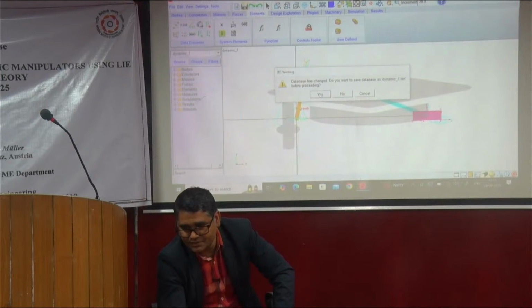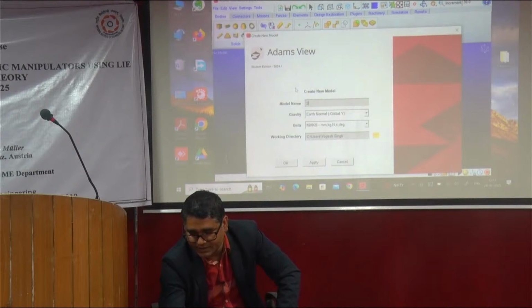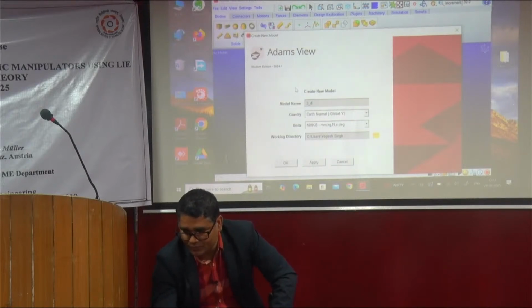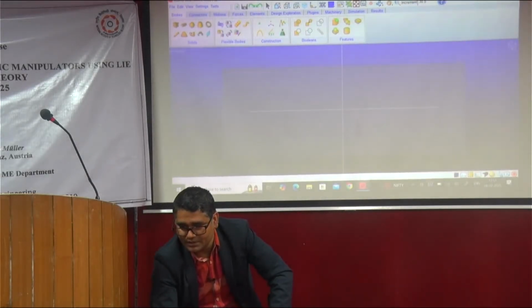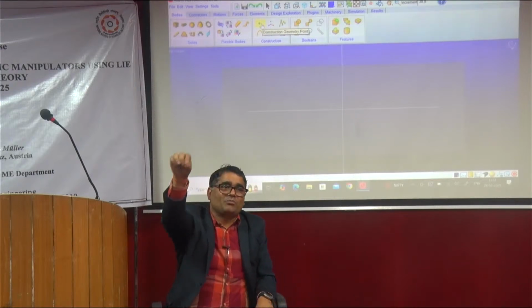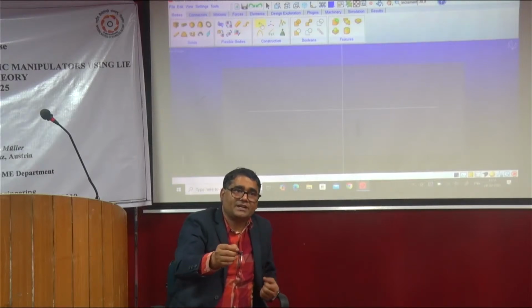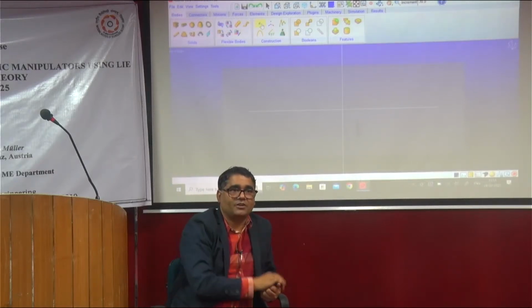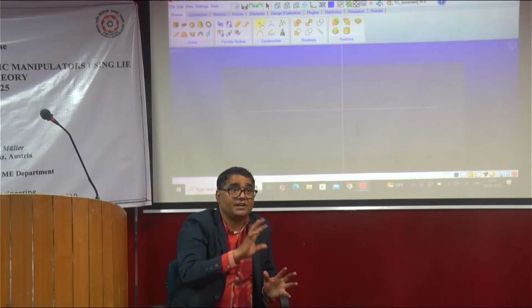New database. Yes, okay. So a 3D model. Now here what we can do, we can simply go to this one that is called the table point. Okay. So we have to create different points. And then we can create a link between them or a box between them, and then we can find out a 3D structure or 3D mechanism.